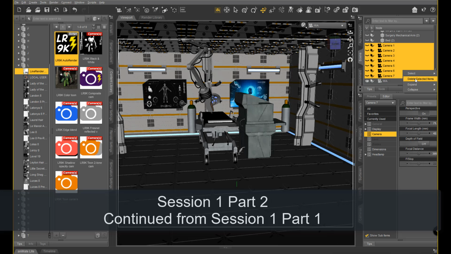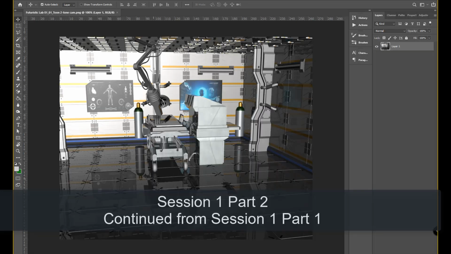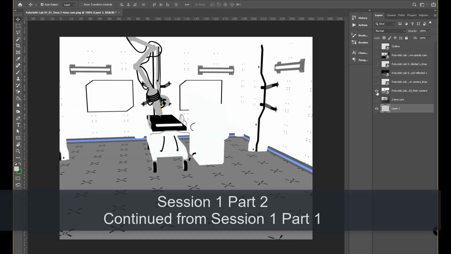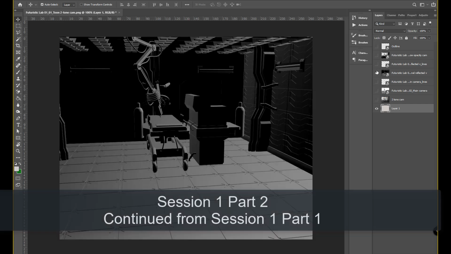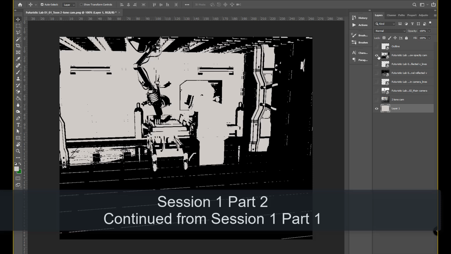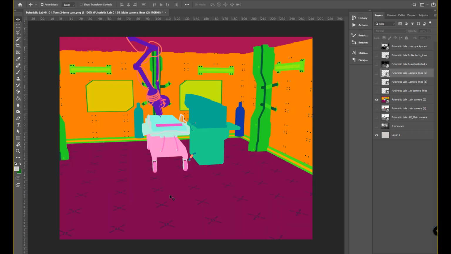At this point we're working on the scene called Futuristic Laboratory. We've examined the LR9K settings and done a default render. We examined all the renders that it generated: the Tune to Tone pass, the main camera pass, which shows us the color IDs used, the main lines derived from the color IDs, the Fresnel V camera pass, and the Fresnel V camera line pass. We've tweaked the color IDs manually to give us better edge definition, and finally we tweaked the color IDs using Jonathan's script to give us this color ID pass.